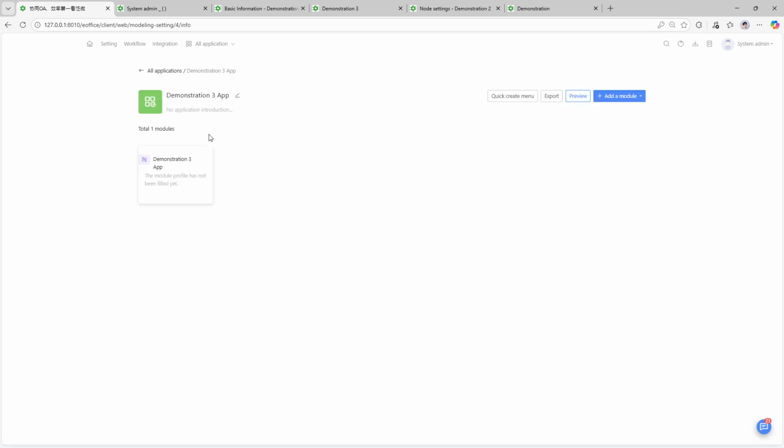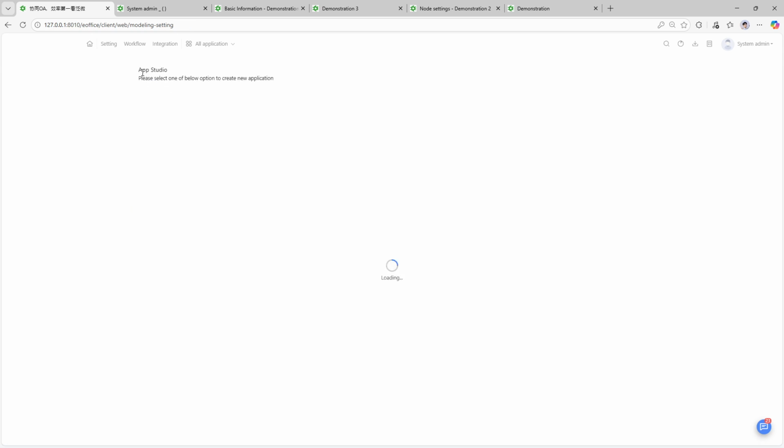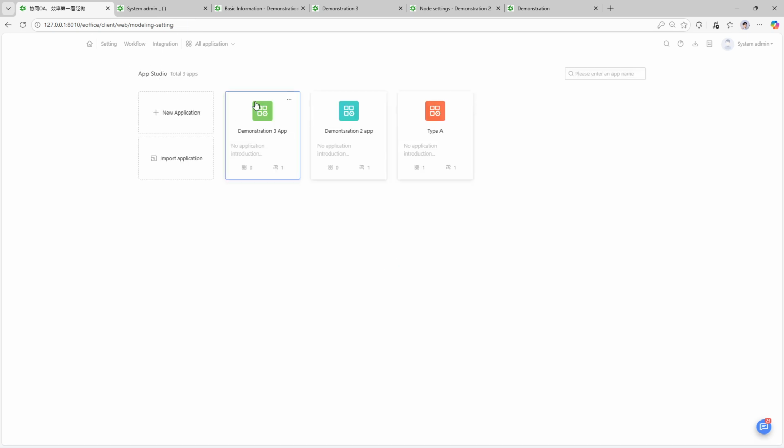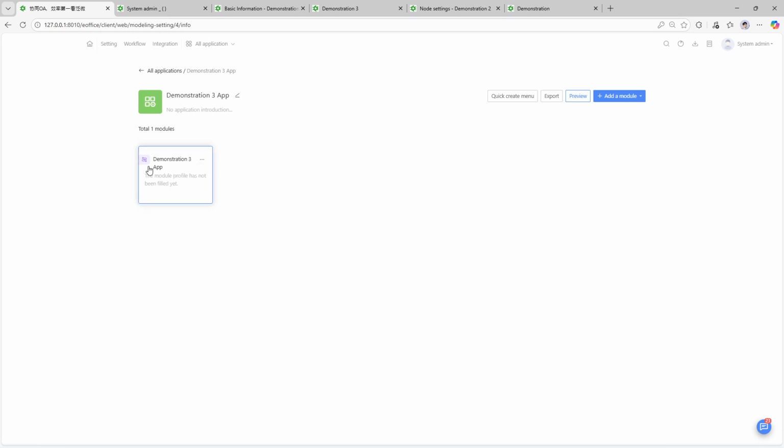You click inside, you can see what's the difference between you selecting an existing workflow and you creating from scratch by selecting the blank. Just now you can see this is created. I click inside, there's already an existing workflow here.